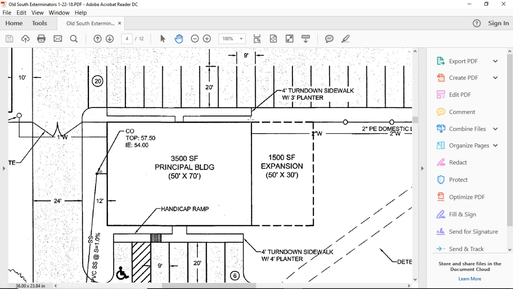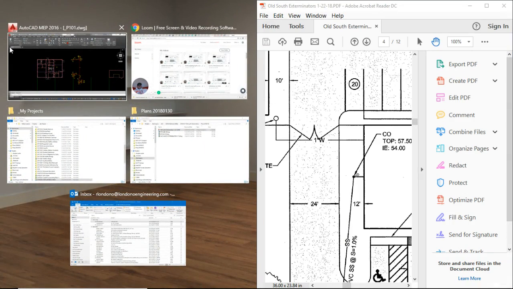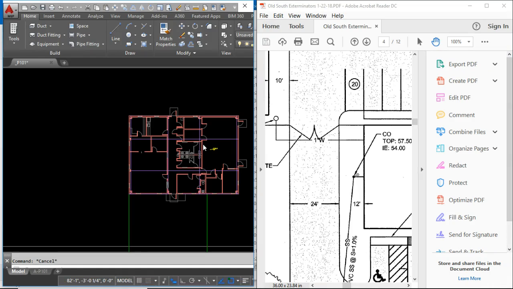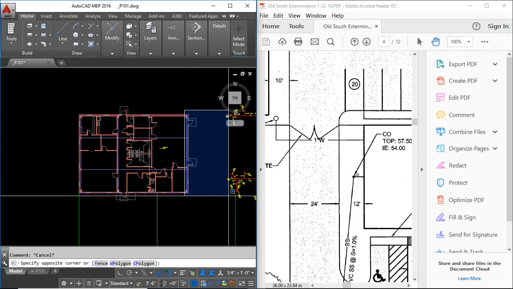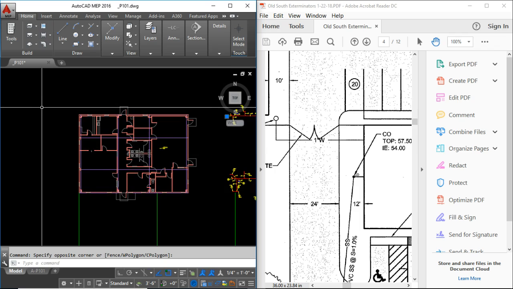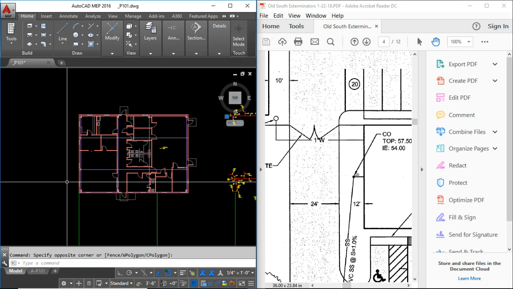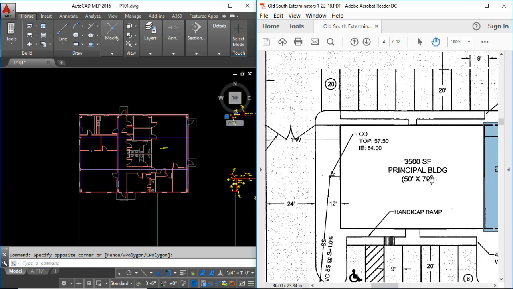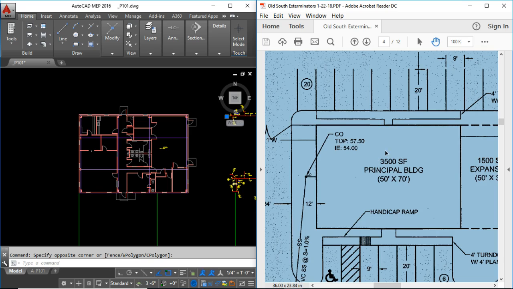they're going to put a 1,500 square foot addition right there. And let's try to put these side by side so we can compare. It's likely they're not going to put a 1,500 square foot addition on the side where they have two doors. Chances are they're going to put a 1,500 square foot addition on this side. What else? There's a little stoop going out the back. Oh, I'm not going to let that one fool me.